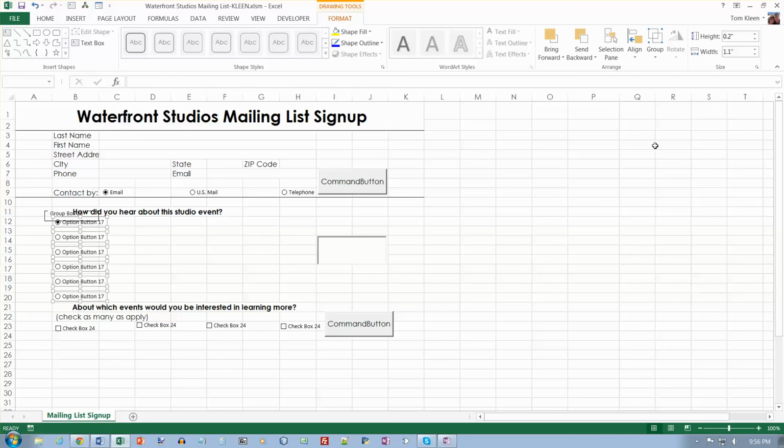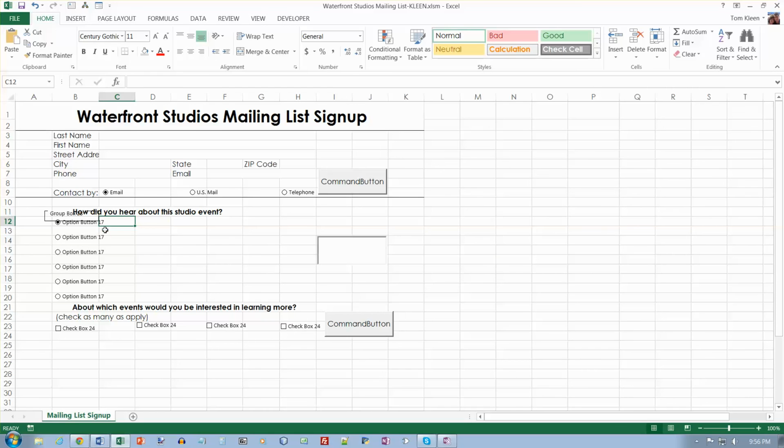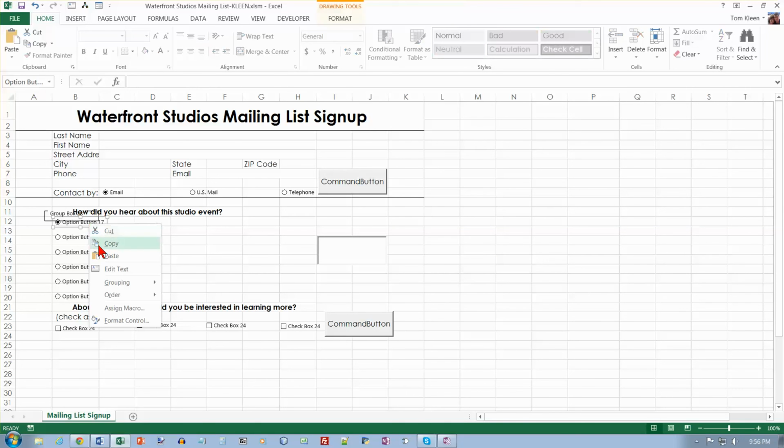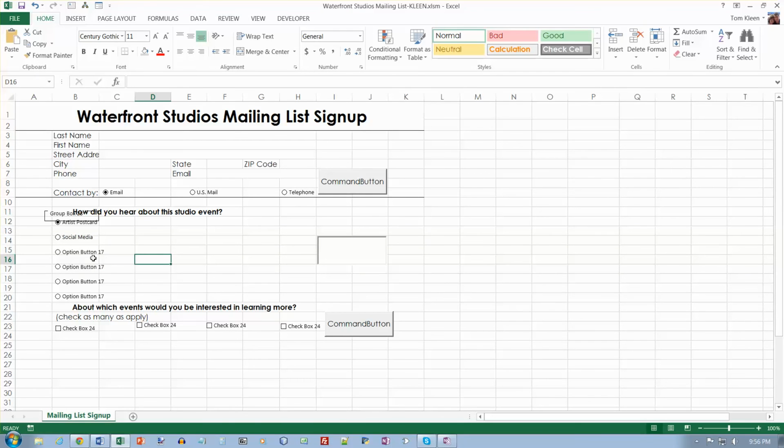And now we're going to the top of page 658, and we need to change the names of some of these things here, of all of them. Right click on that and say edit text, and I want to delete what's there and type in artist postcard, and then right click on this one and choose edit text and delete what's there and put in social media. And then there's no point in watching me do this, so I'll just pause the video here and do it offline again.